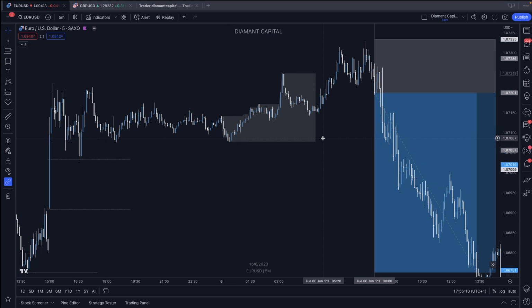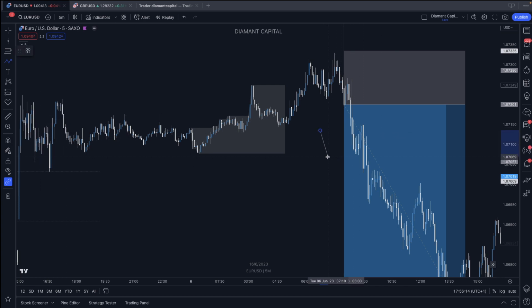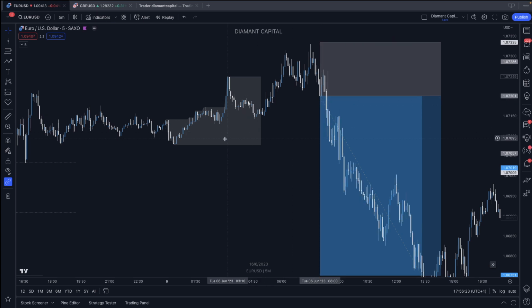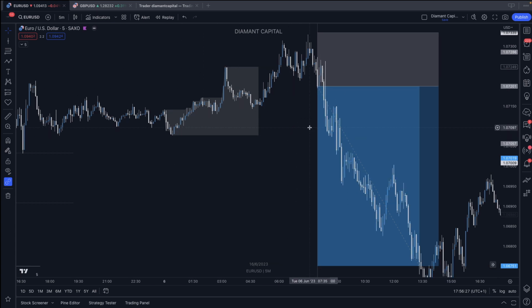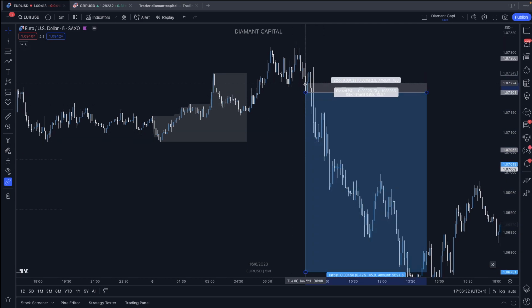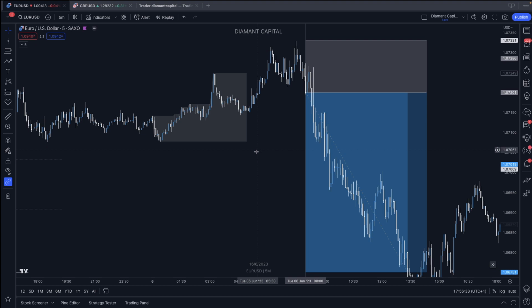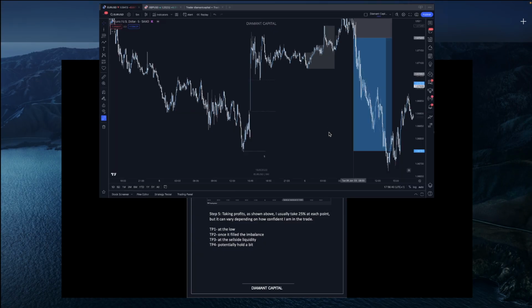As soon as we start to get to these areas, price could very, very easily just do something like this. Sweep this low and then come back. So we have to be careful there. That is the point that we go break even. We go to break even as soon as we have a reason to think that price may reverse on us. So as you can see, once we got to there, stop loss to break even, it would look something like that. And then as you can see, price never even came back to it. You know, we had some very, very nice profits with this one.